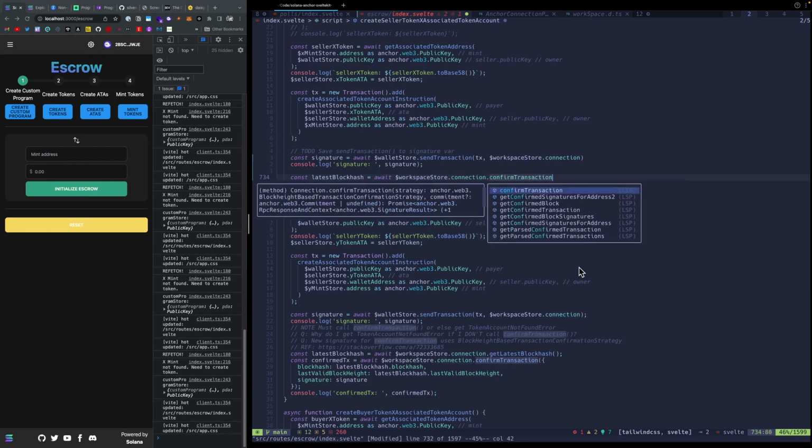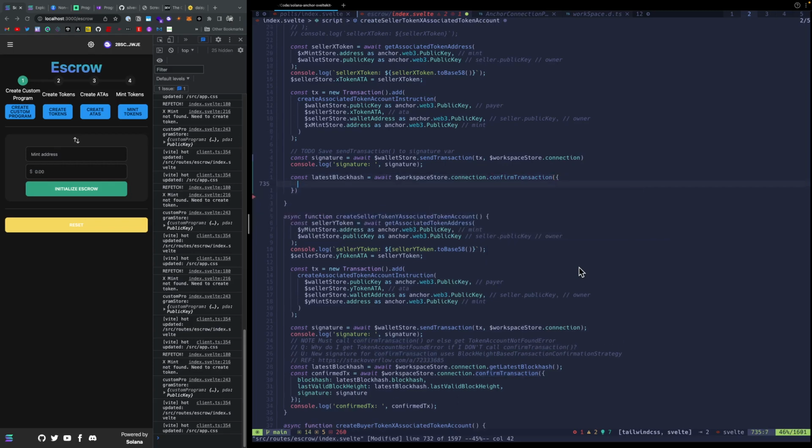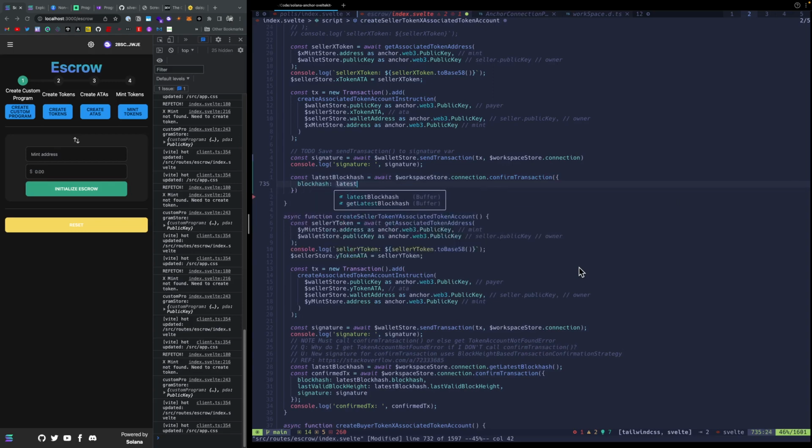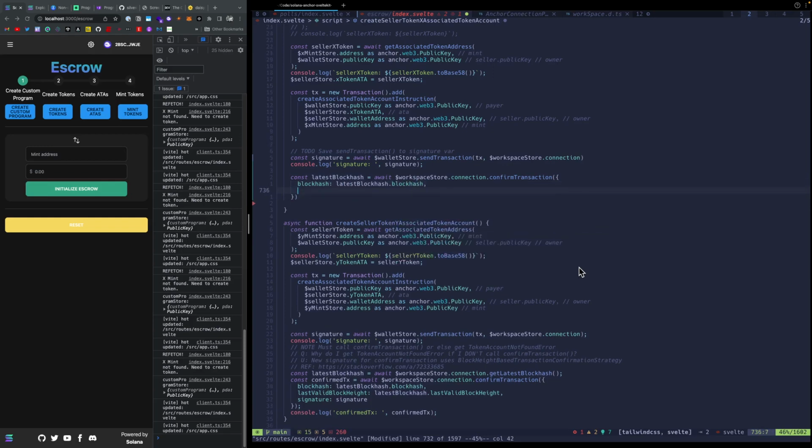Yeah, and here's its new signature. It takes an object with the, what do we call it? Last valid block height.